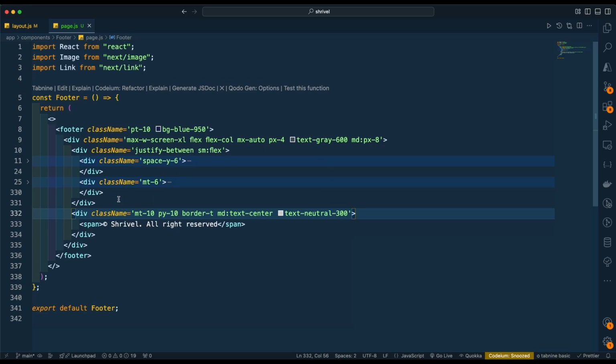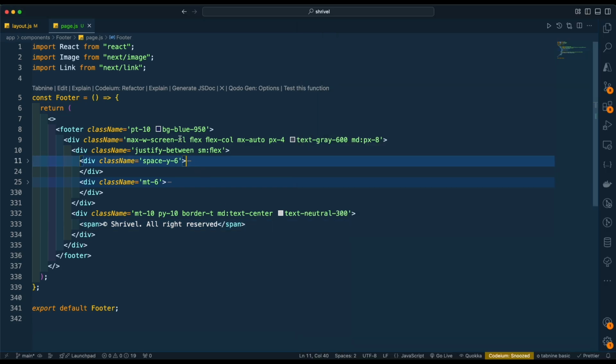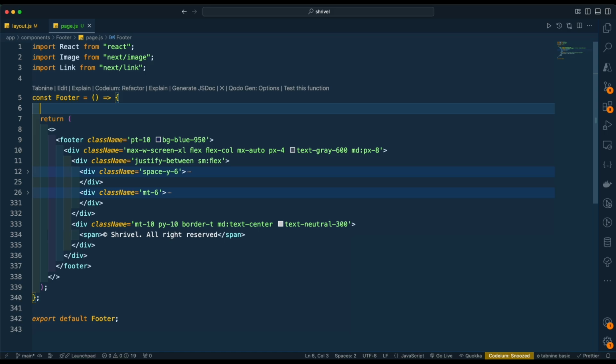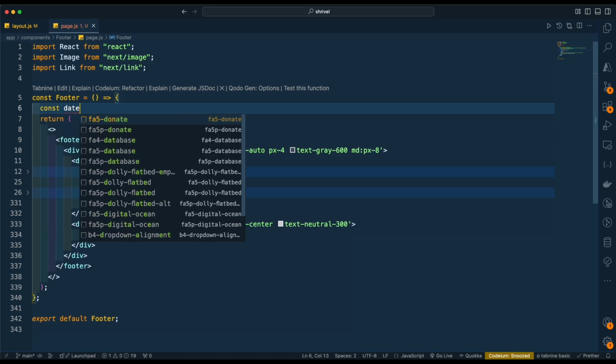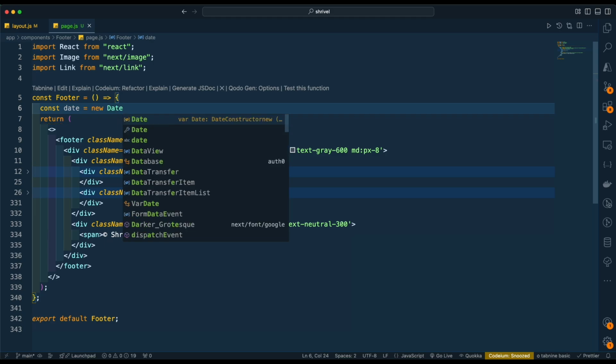All right, so now over here, what we are actually missing is that we need the date to be auto-populated whenever every calendar year updates. Now to do this is pretty much simple. All you need to do is to take advantage of the date class in JavaScript, which is going to be equal to new Date.